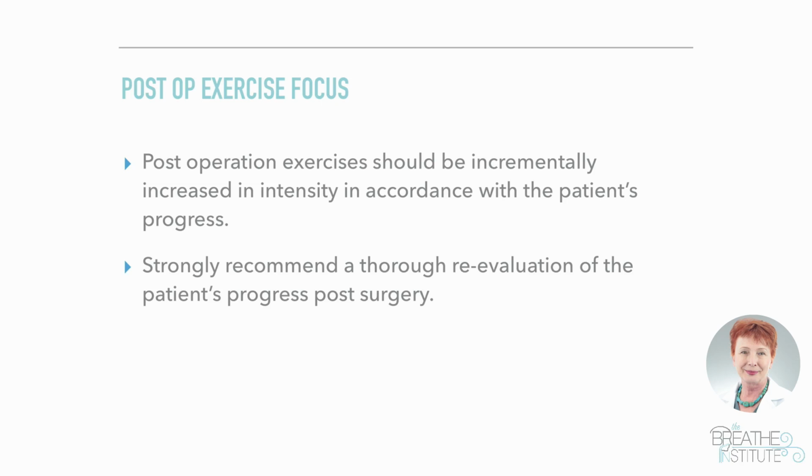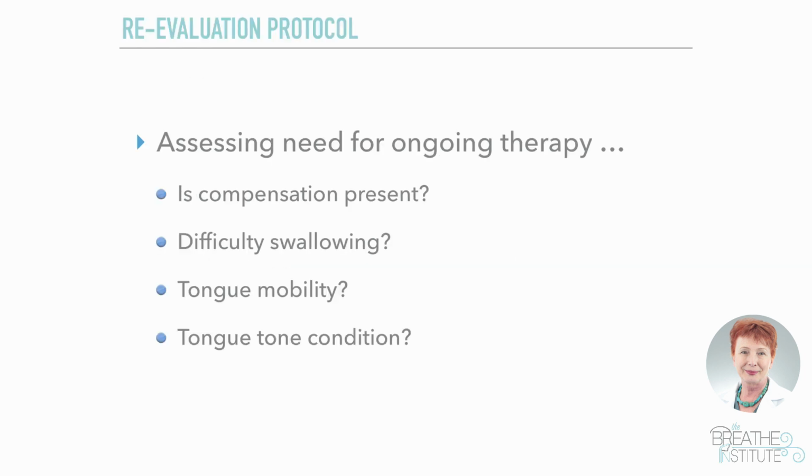Post-op exercises focus on using exercises the patients are used to, but incrementally increasing in intensity in accordance with the patient's progress. The most important factor is to have a thorough reevaluation around the 10th session to see where the patient still needs help. Mostly it happens to be for swallowing, whether compensation is present or not, tongue mobility, and condition of the tongue tone.